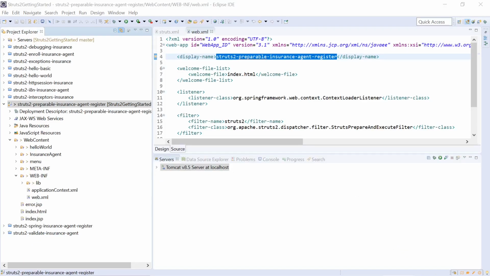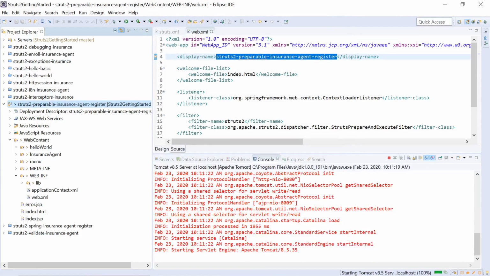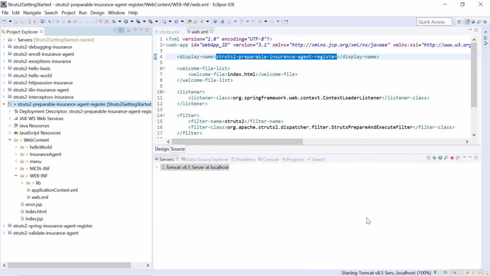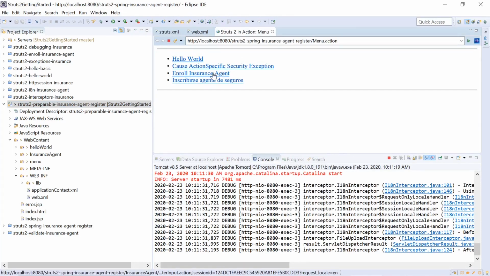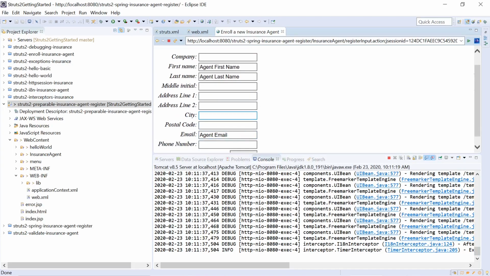Okay, let's run it quickly to see if everything still works. So far it looks good. In this form, we are going to add a drop-down list of states.